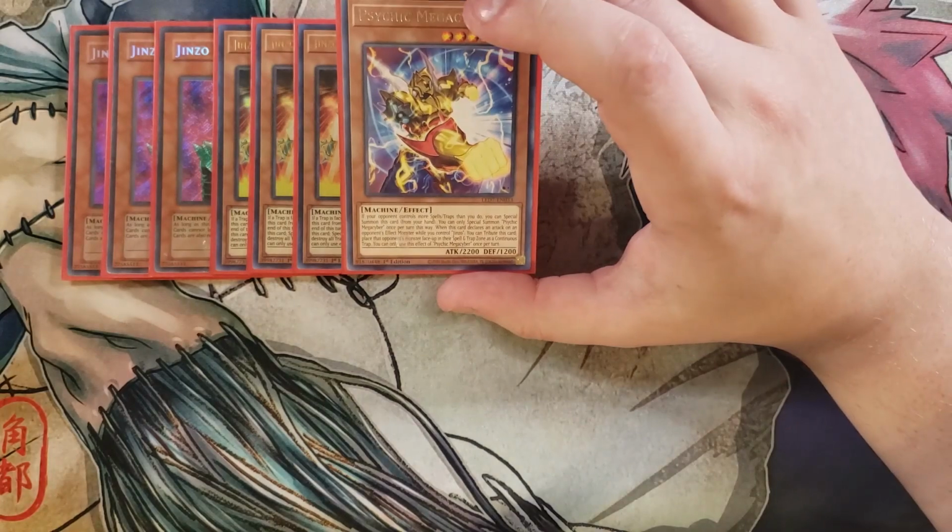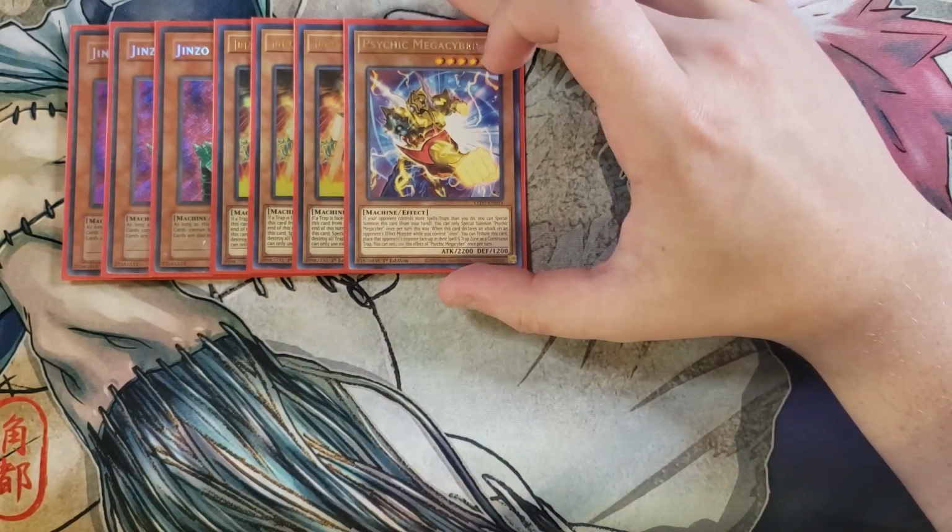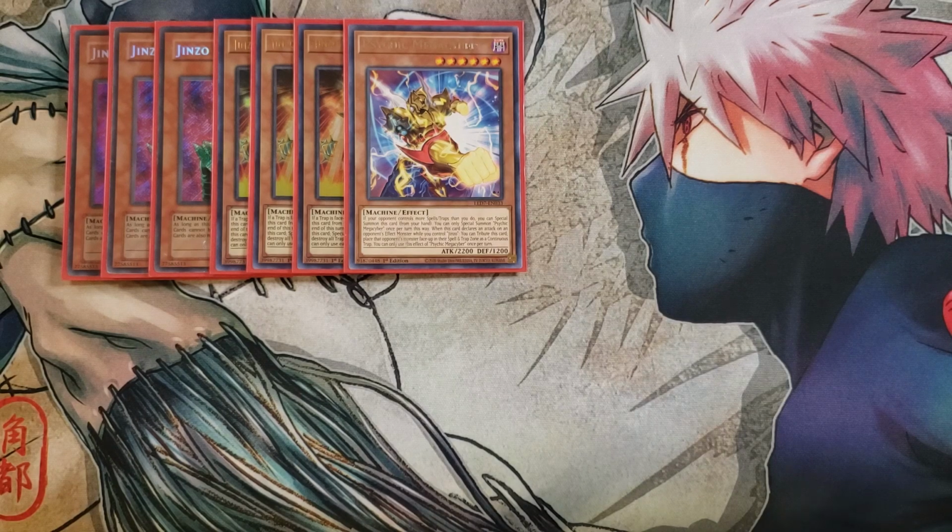We then play 1 copy of Psychic Mega Cyber. Psychic Mega Cyber is really interesting and actually is an out to Dragoons. What this card does is if your opponent controls more spells and traps than you do, you can special summon this card from your hand, once per turn this way. And when this card declares an attack on an opponent's effect monster, and you control Jinzo, you tribute this card and place that opponent's monster in the face-up spell and trap card zone as a continuous trap, which then lets you special summon your Jinzo the Machine Menace, which is really cool. Also this card places, it doesn't target, so you can actually do it on any card in the game, which is really cool, unless it says it's unaffected by other card effects.